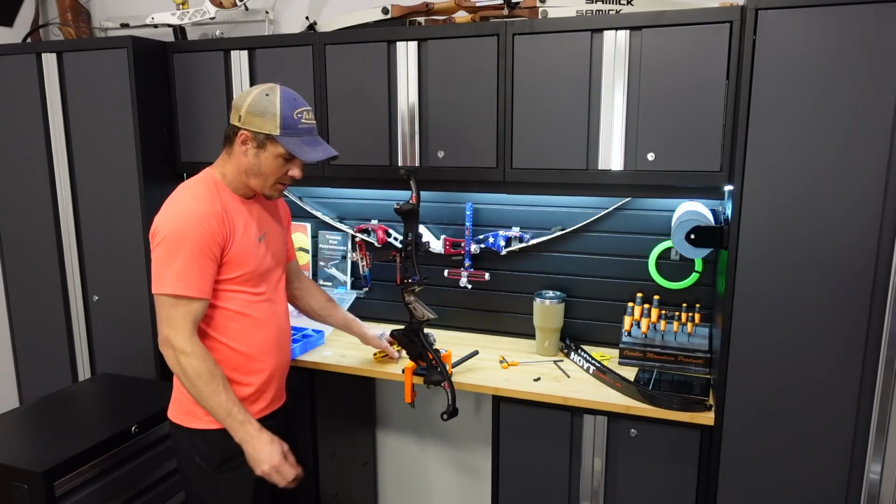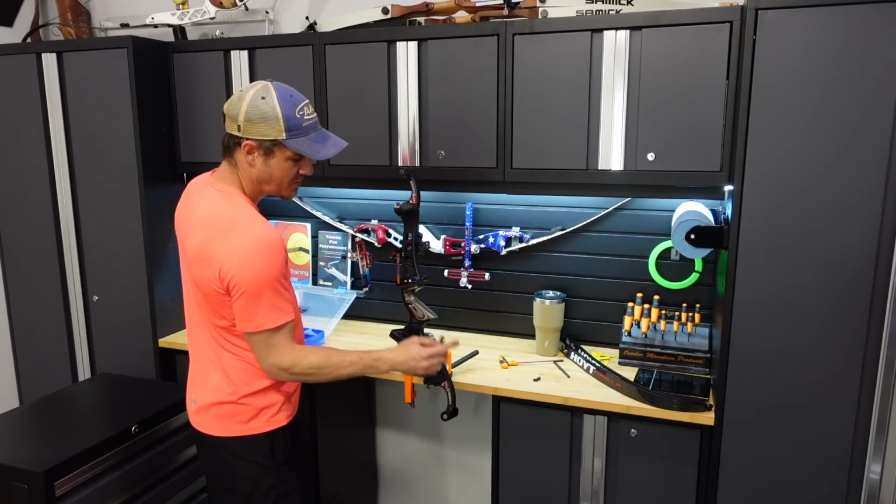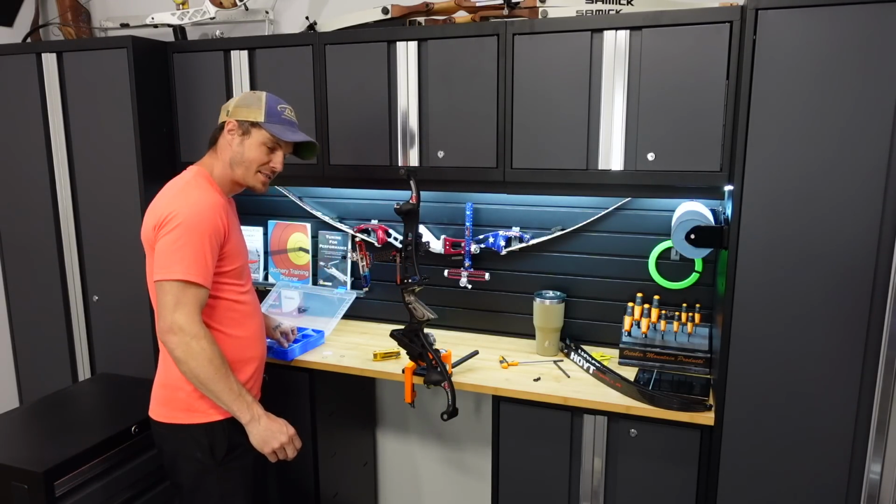Make sure the adjuster dowels come from the sight window side of the bow, and they start with 2 shims on each side.